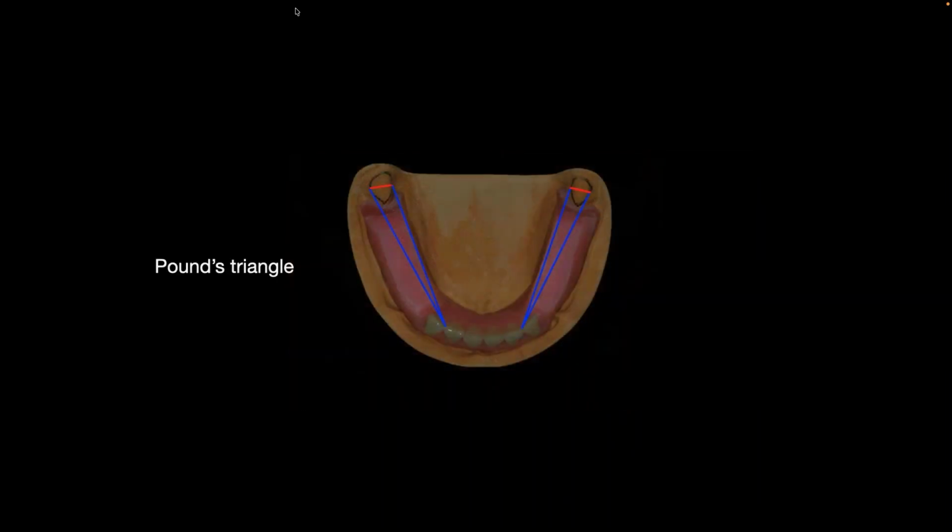And also the buccolingual position. We have something called the Pound's triangle. It's an imaginary triangle between the mesial of the canine and the medial and lateral borders of the retromolar pad. When you have that triangle, we know that the lingual cusps of all the lower posteriors will be inside that triangle, and the lingual wall of all the lower posteriors will touch the medial line, the medial side of that triangle, like that.